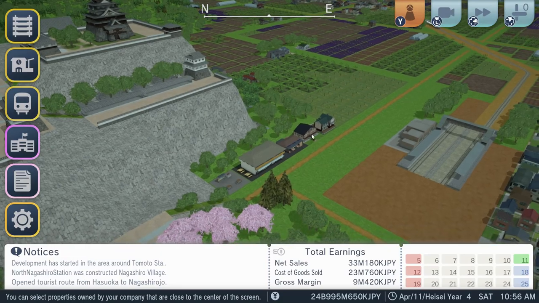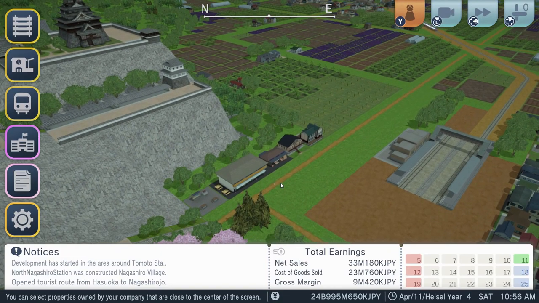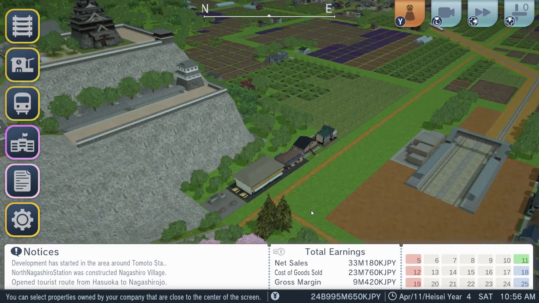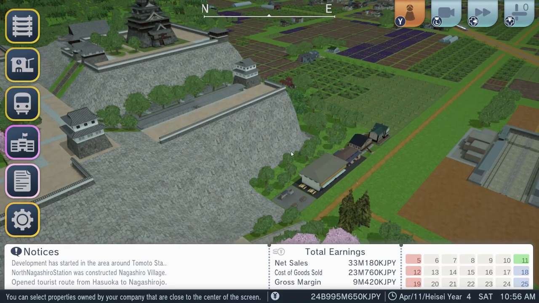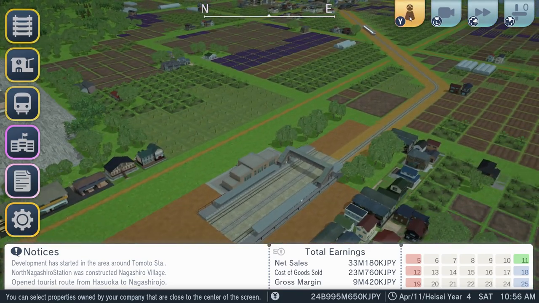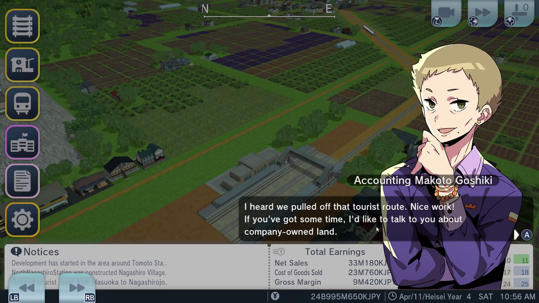Nope, I can't select that building. Can't select any of these buildings. Guess not yet then, huh? If you select the buildings, they give you very minimal information, one of which is desirability for tourists and/or visitors. We would see that this castle has a big pull for that, and so we would know that people are coming to the castle. Anyway, continue on. Mr. Goshiki wants to talk about company land.